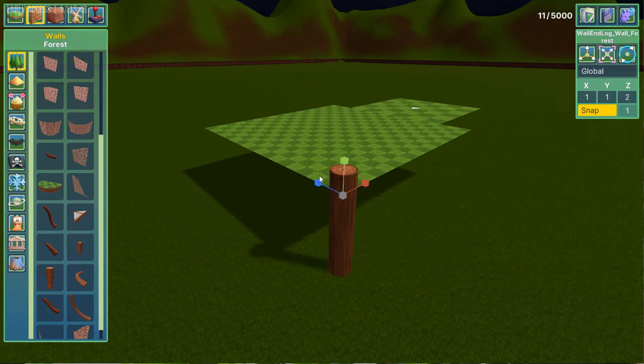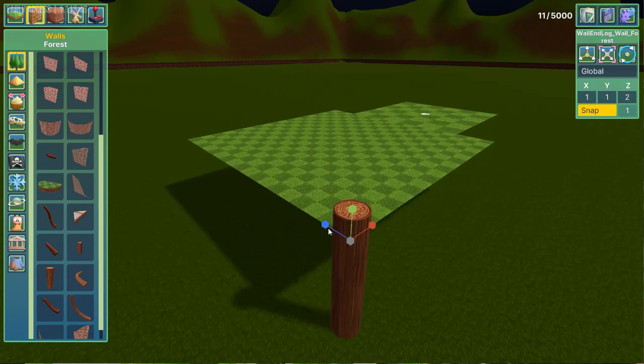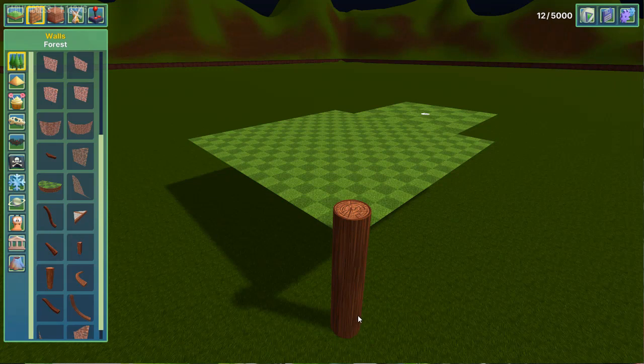increase it. Now, one of the things that you're seeing right now is the item to increase the up and down isn't always what it looks like. It looks like this is a little bug that happens from time to time. You would expect this green one to increase the height of the log up and down. But for whatever reason, on this piece, it's the blue one that's doing it.